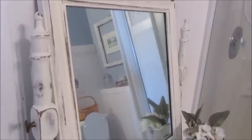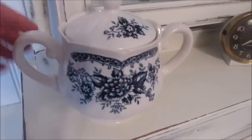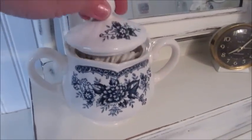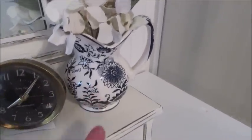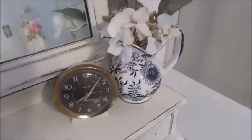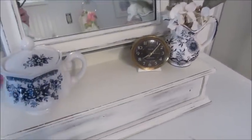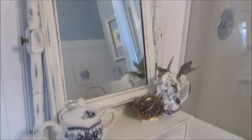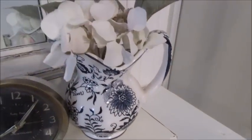So in my basement bathroom, I have this thrifted mirror and I found this dish not too long ago — I thought it was really pretty and it holds Q-tips. And I thought the perfect match was this little picture that I found. I just have a few flowers tucked in there and some eucalyptus leaves, and then this little clock. I think it turned out really cute — very easy, simple. I'm kind of going with a blue and white theme in here because the walls have a pale blue, so as I find darker blue and white pieces, I'll just keep adding them to this bathroom.